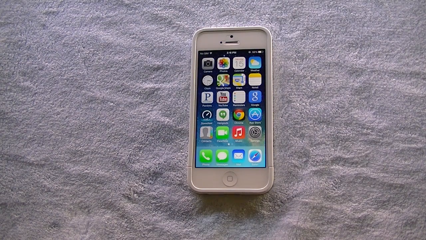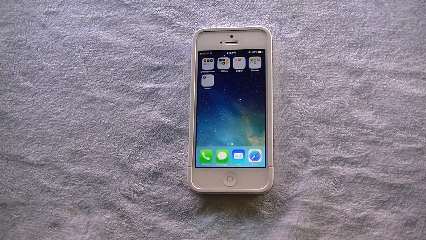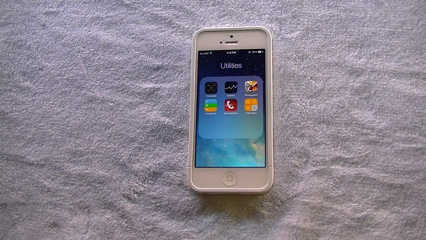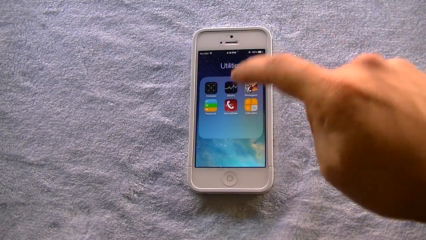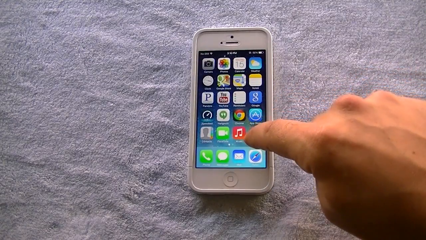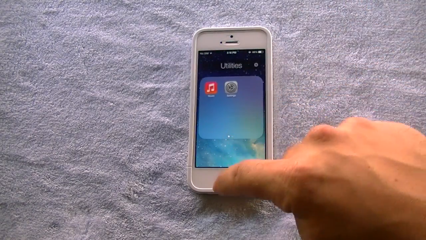Alright, so let's go to the number 2 feature that I like here on iOS 7, and that would be the folders. The folders to me are absolutely beautiful. I felt like, well, what else could they do with the folders that would really make a difference? Well, here it is. The animation that you get when you click on a folder, and even when you create a folder here, you could see the animation that you get. Just really, really cool looking.